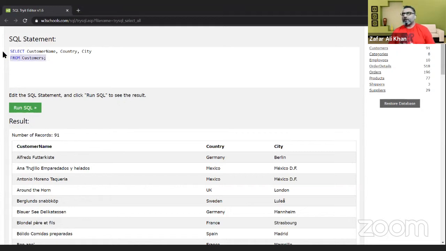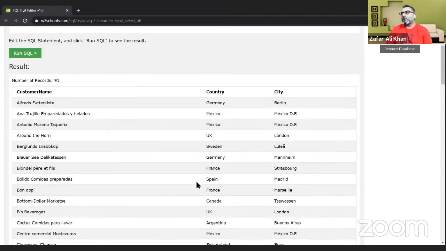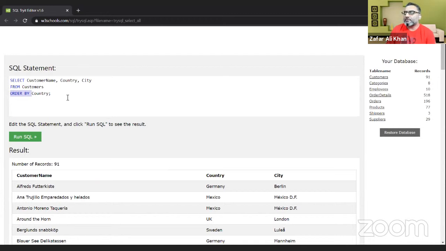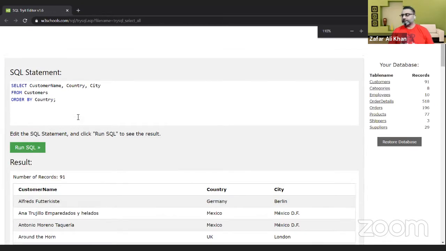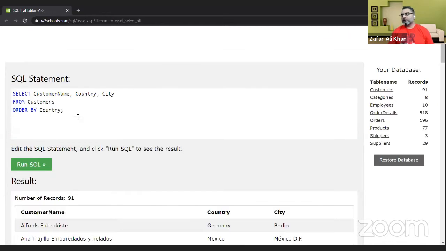Now, order by clause. What does order by do? Order by arranges the records in some order. So this command means we want to see customer name, country, and city, but in ascending order of the country.